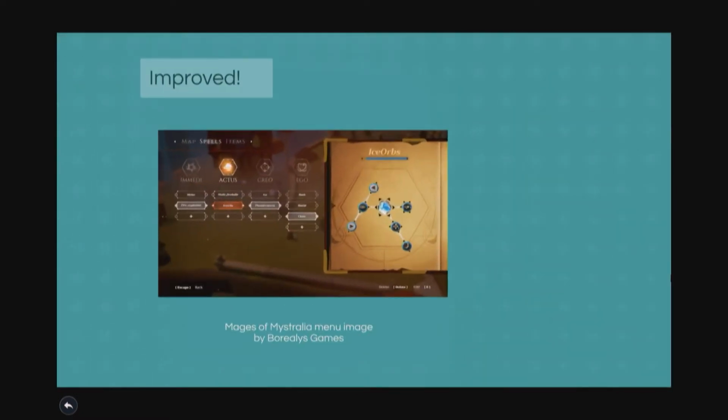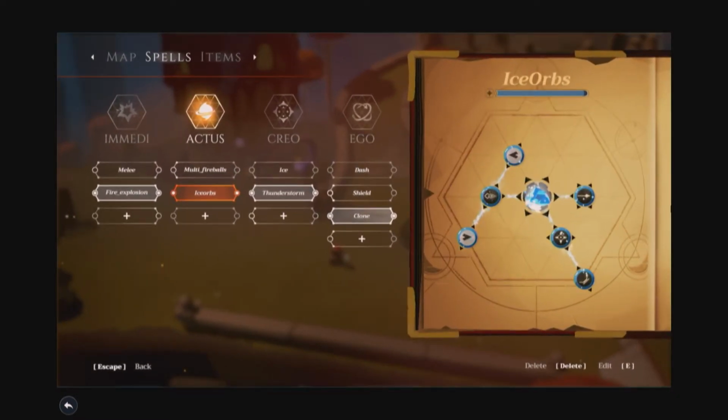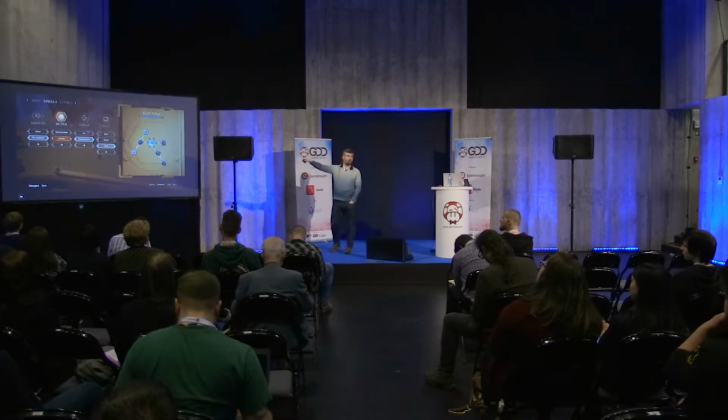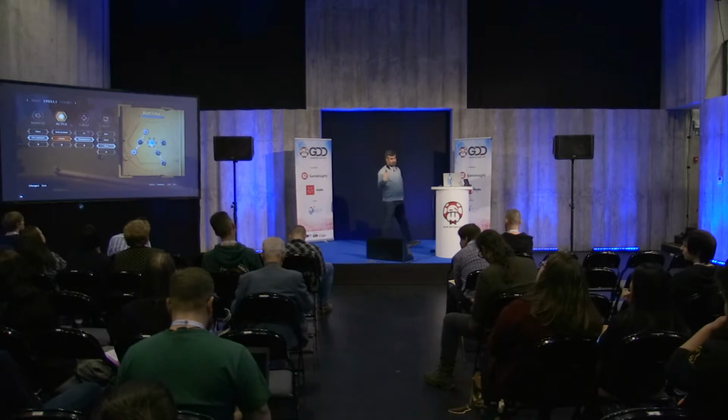But again, later on, this is the actual menu that came out when the game was launched. It's way clearer. The text is still a little difficult to parse, so I would still improve on that. But there's much less information my eye has to capture. I still get the spell crafting element because of spells on the top left, and the fact that you can choose your orbs. If you're watching a video, you can see those move. And you clearly get groups. With grouping, you get to choose a class of spell, which at least gives you some information as to what's going on. But again, this was from early development to later development. So it's quite possible to make that experience better for spectators.